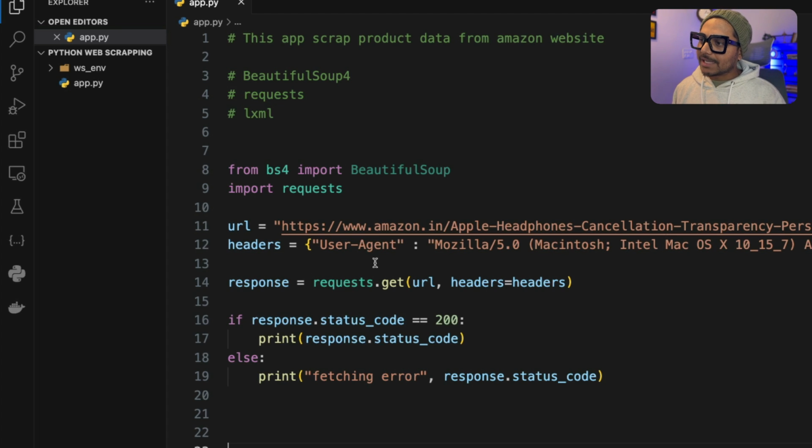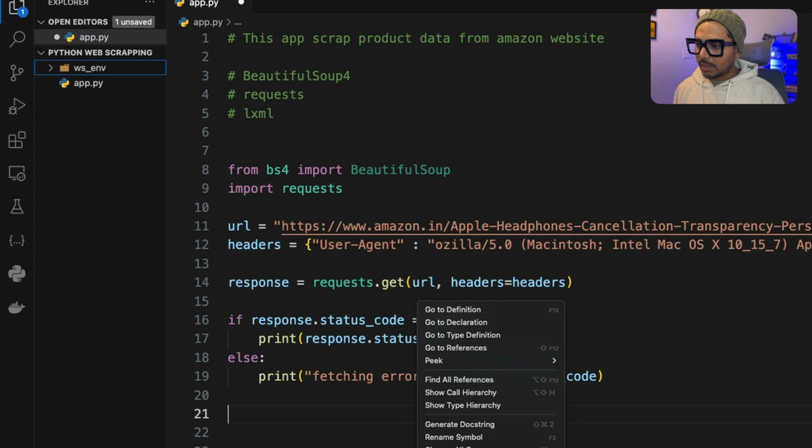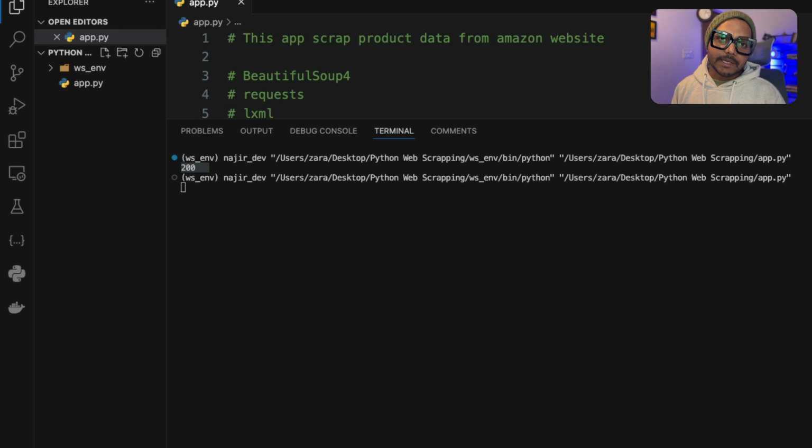If I change something from here, let's say if I make some changes, maybe I delete this M from here, the code is going to be something else. I will show you. Now I will just go ahead and run it again. Don't send too many requests in the same one minute, because that is how maybe your IP address is going to be blocked.